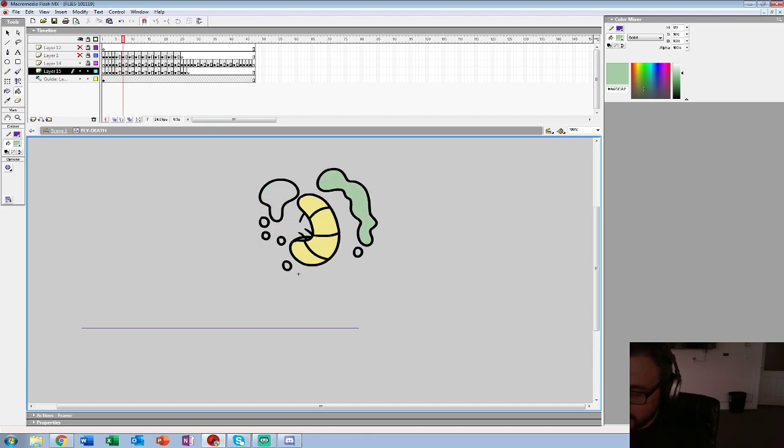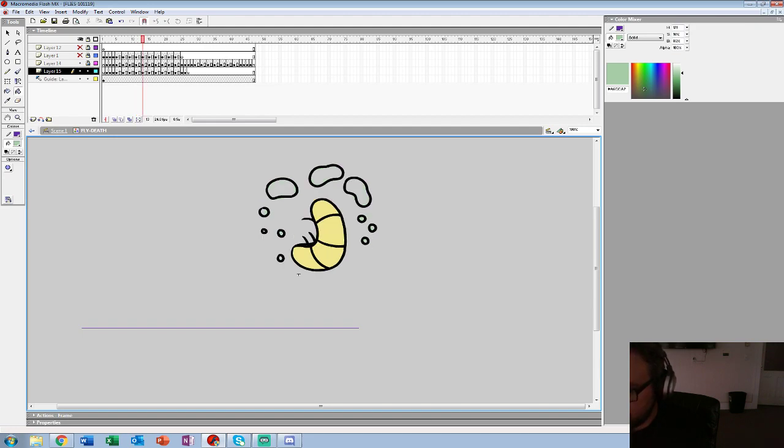Alright, so let's color this and then I think a nice little touch will be when this lava hits the ground, it'll leave a little debris field itself.